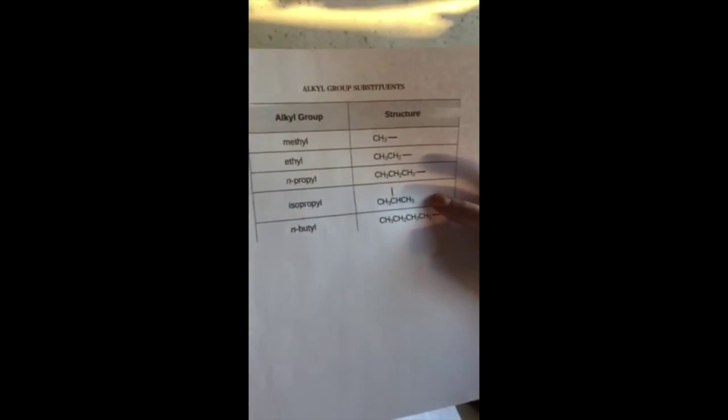Okay, so we've established the parent chain that has 5 carbons. So that is going to be pentane, but we do need to name our alkyl groups. We only have one here that's coming off of carbon 2. And we name our alkyl groups with another table. We saw that we had the CH3, so that alkyl group is going to be called methyl.